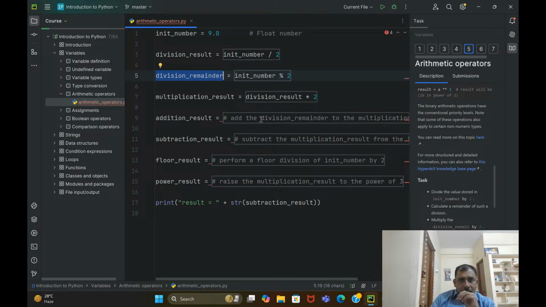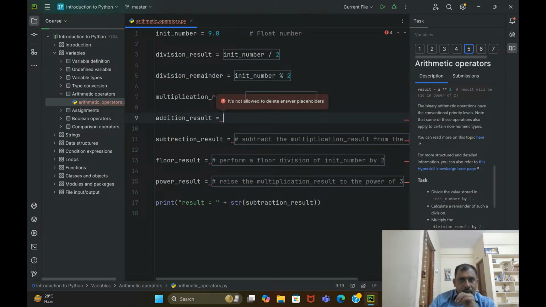Now add the division remainder to the multiplication result. Okay, add. Remove this. Here add the division remainder plus the multiplication result, right?